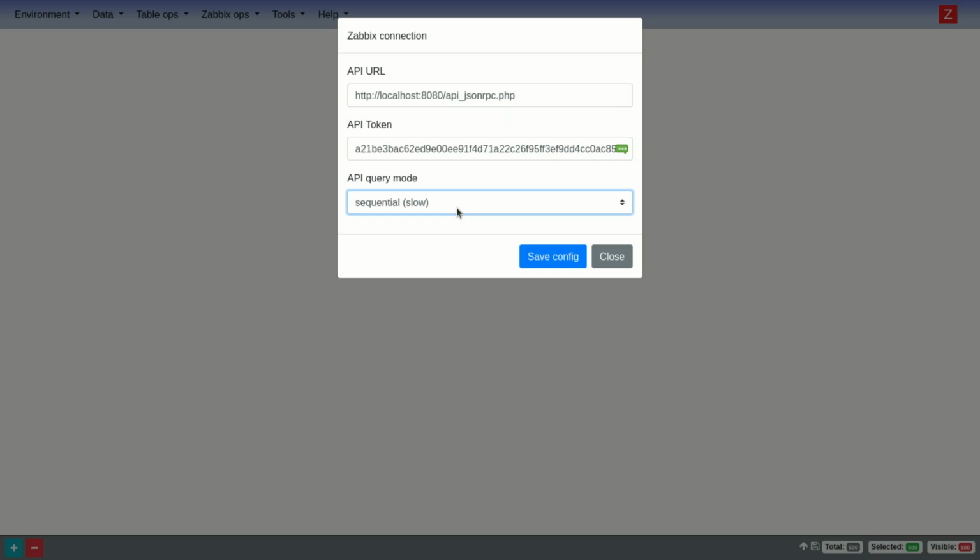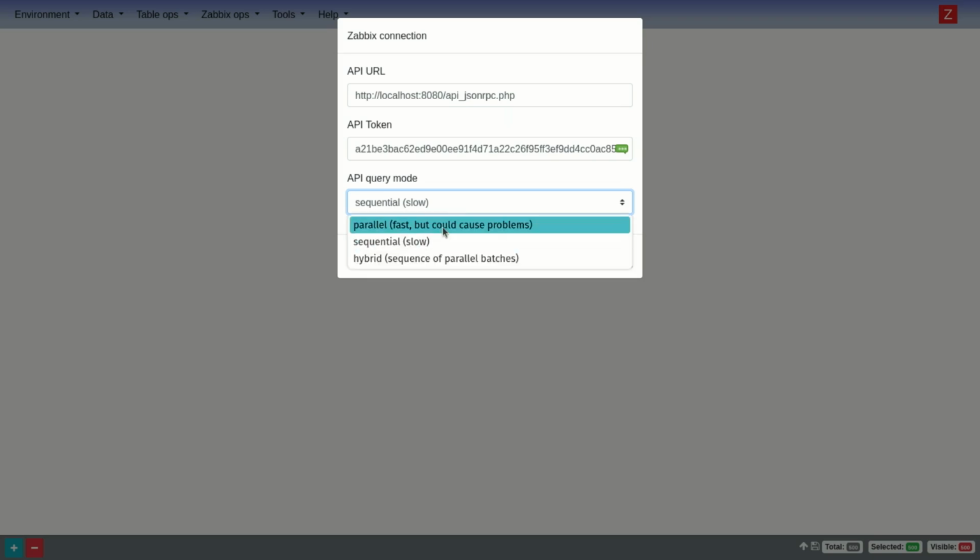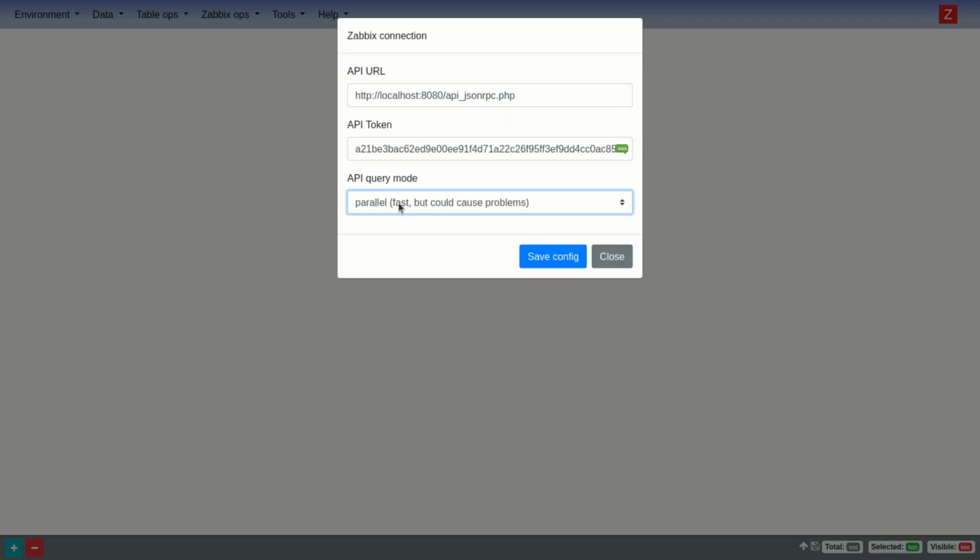Of course, this is slow, but from my previous experience working with Zabbix, especially when doing write operations like creating, deleting, updating, it's the safest, because otherwise, if I would go for the second option, the parallel, then it might lead to database corruption.